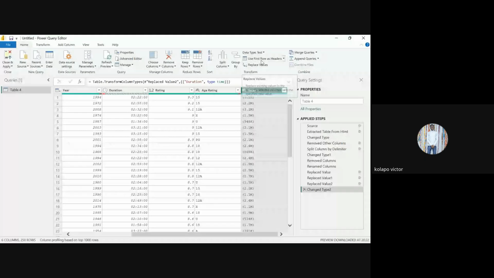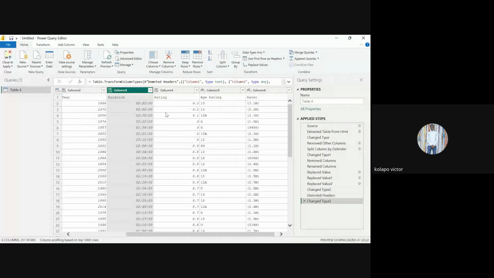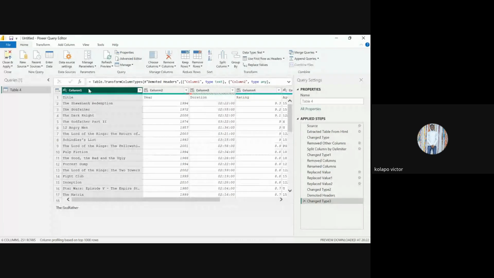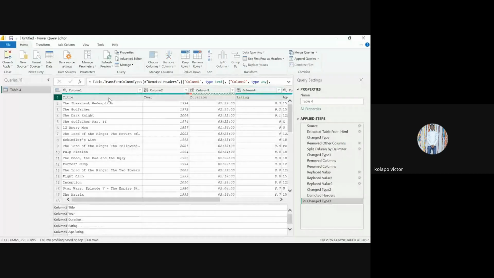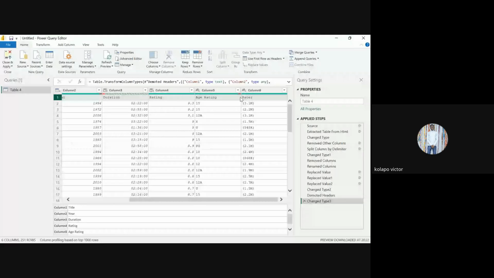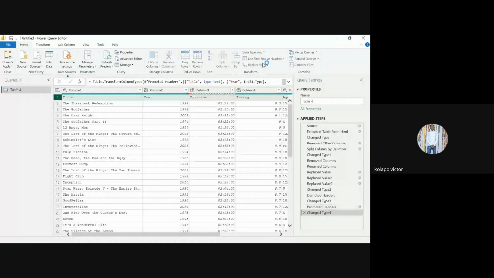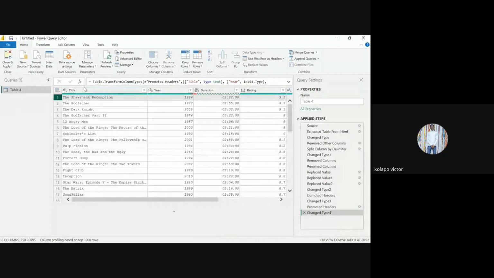And then for this one, let's assume we have this: use header as first row. At times your data sets can be like this, where what you have up here is just column 1, column 2, column 3, column 4. Those are the headers you're looking at. If you have things like this, you don't need to panic. You just need to come here and set first row as header. Use first row as header, and it will promote your first row to be your header. It is as simple as that.